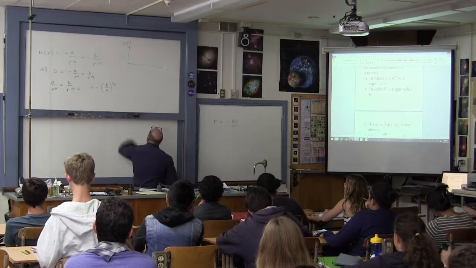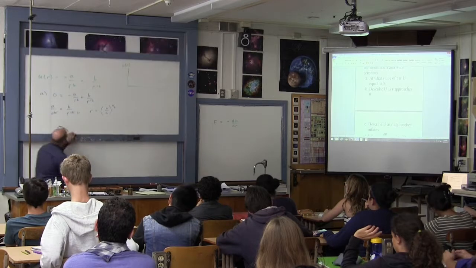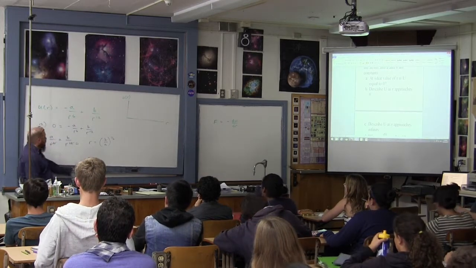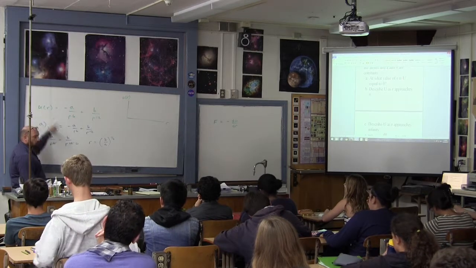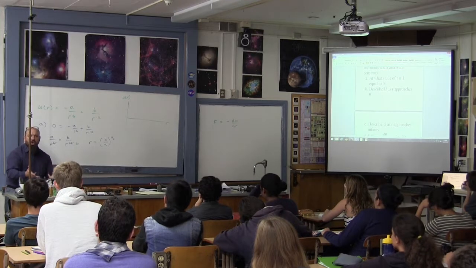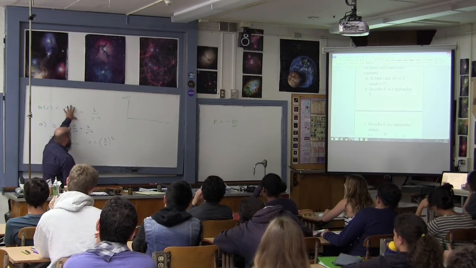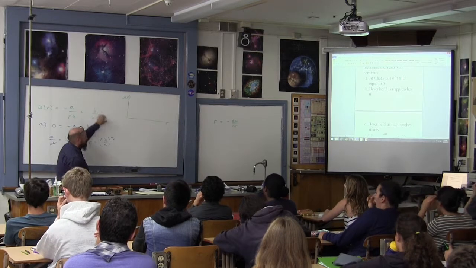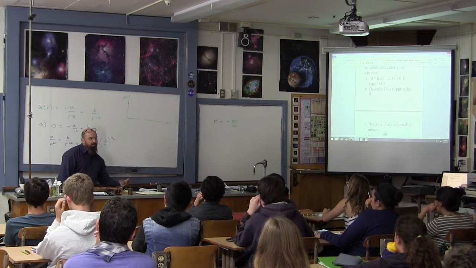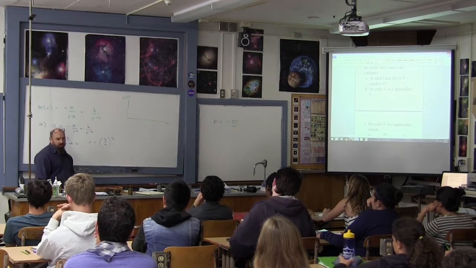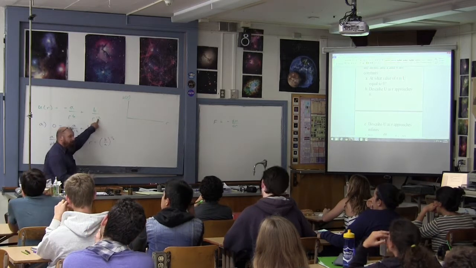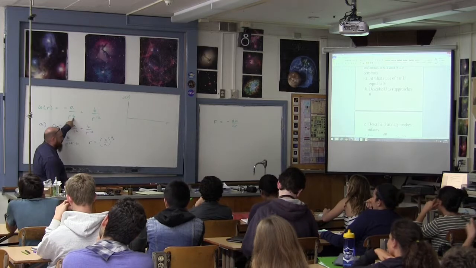Well, just take a look at the function itself up here on the top board of the screen. Imagine making R smaller and smaller and smaller. What happens to the potential energy U? It gets bigger and bigger and bigger. Now, which term? Negative term? The positive term gets bigger faster as R gets smaller and smaller. Again, the positive term gets bigger faster than the negative term does. This is an R to the 12th down here as opposed to an R to the 6th.